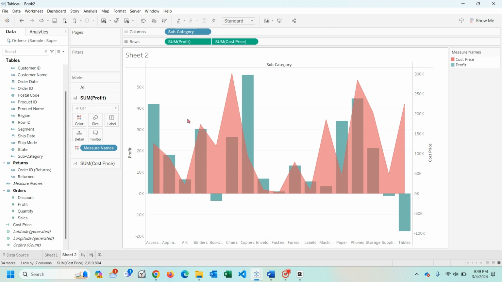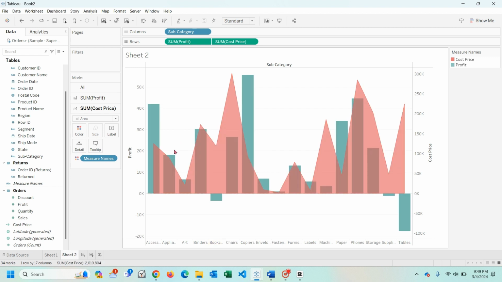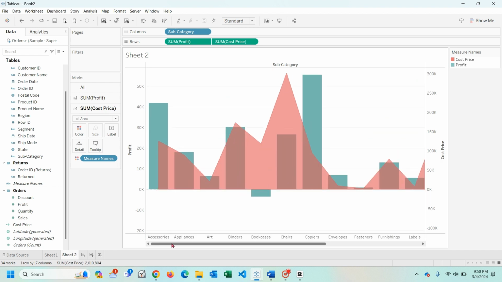Here we can see that accessories do not have a very huge cost price, but they have a huge profit. It means accessories are a good product for us.